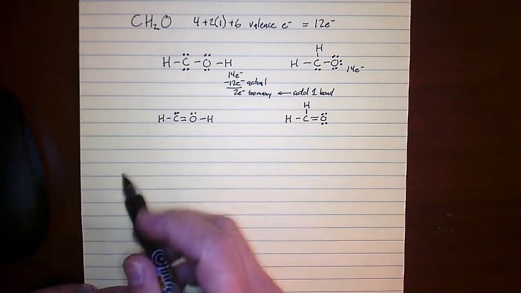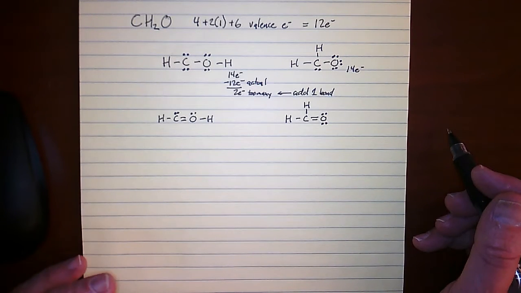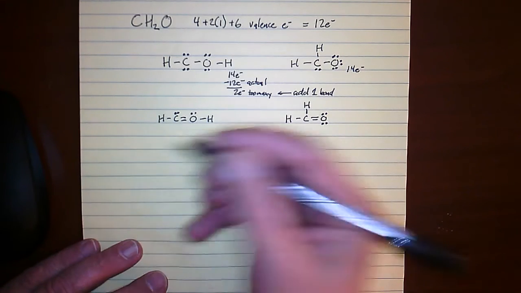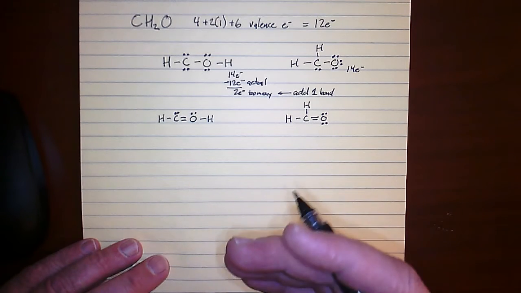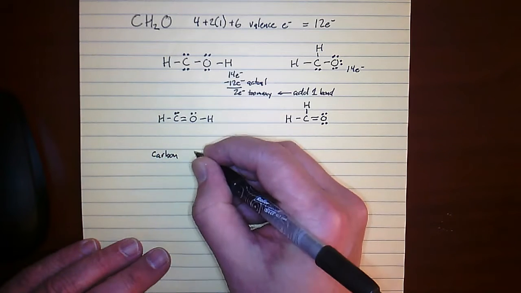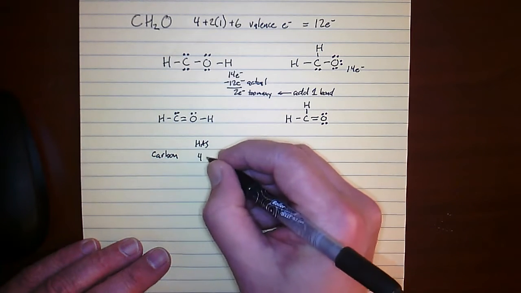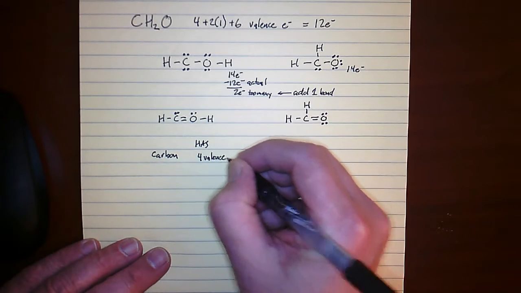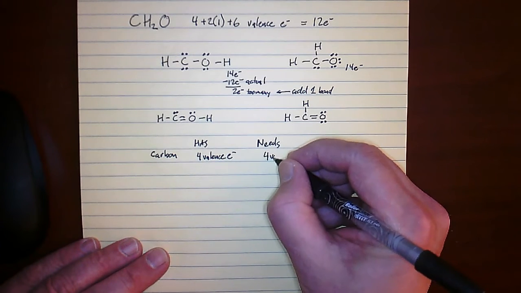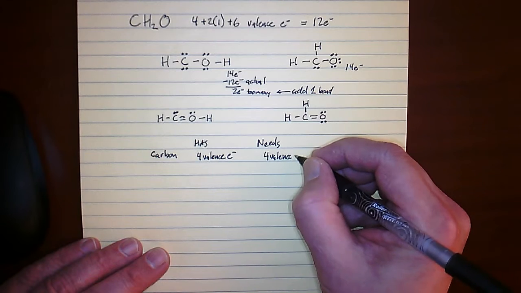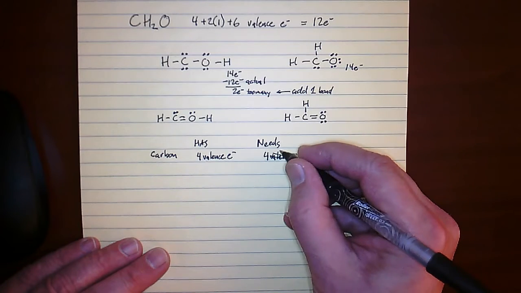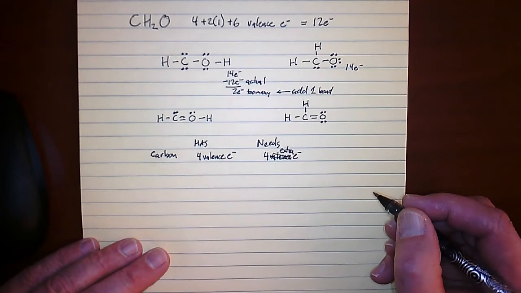So how do we tell which structure is better? Or maybe they're both equally good. Well, what I want to think about is something that's in your notes. I want to think about how atoms fill out their valence shell. So if you look at carbon, it has 4 valence electrons to start with, right? It needs 4 more valence electrons because 4 plus 4 would be our octet, right? Instead of calling it valence both times, let's call it extra electrons. How about that? It needs 4 extra electrons.